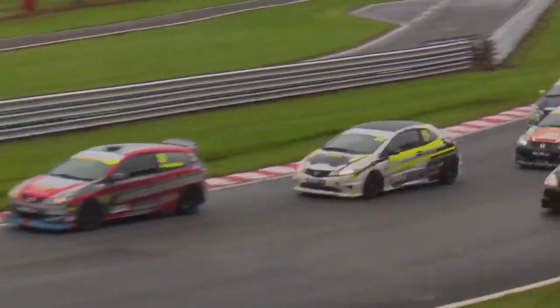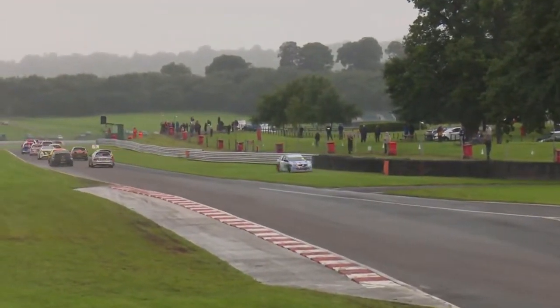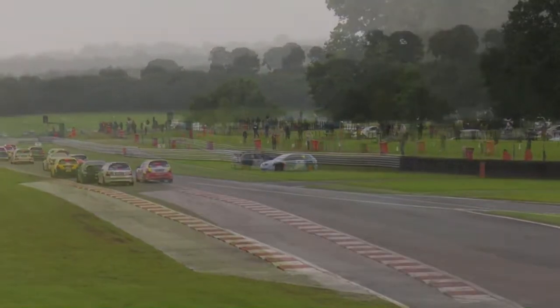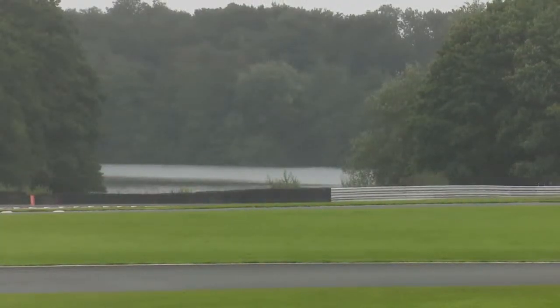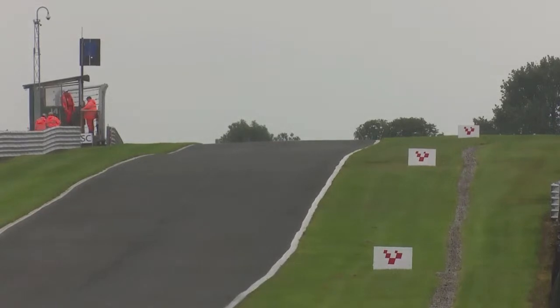Up the inside goes Morgan Bailey. He was making some really good moves in the latter stages of race number 1. Oh, sideways, off into the grass, almost into the barriers goes Oliver Barsby, and the man that started on pole position, can we see here, well, he's already out of shape as he comes through the corner. Very, very lucky not to hit the barriers. Did a good job there, but he is stranded, and that is the man that started on the pole position. Oliver Barsby, sadly, doesn't even make it out of the first corner before things go wrong. So, looks as though Max Lewis from 4th on the grid had managed to get the lead away from the front row drivers going into the first corner.